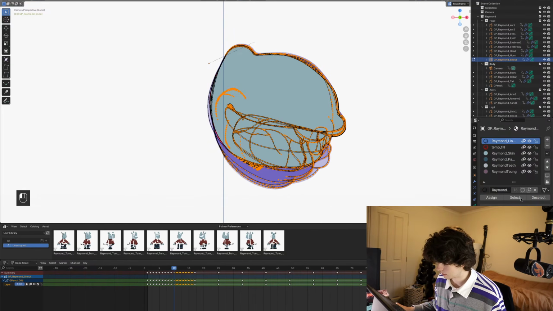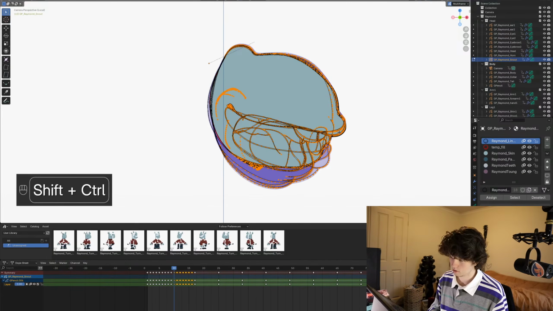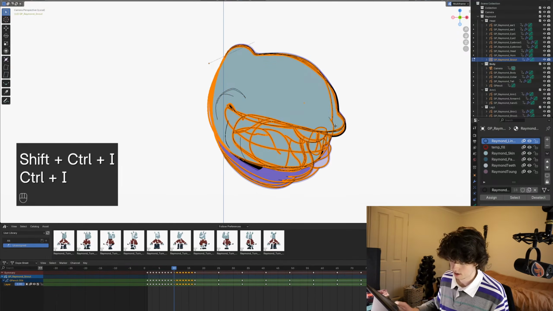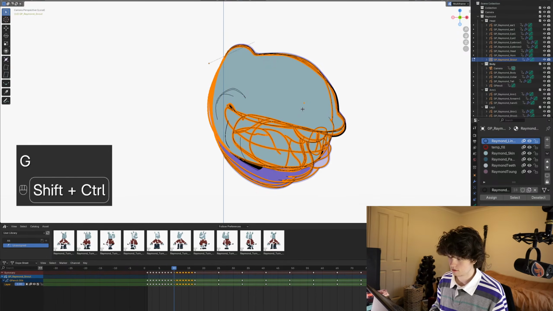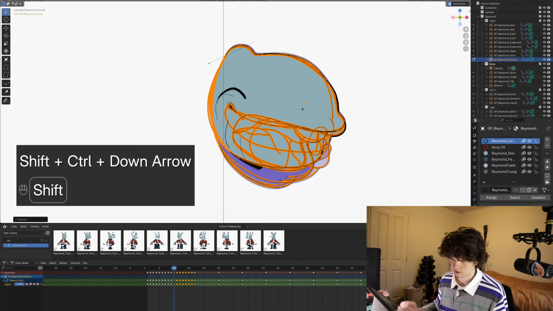I'm going to select the line art, Control Alt I, or Control I, yeah. And now Control Alt down, or Control Shift down, Control Shift down.